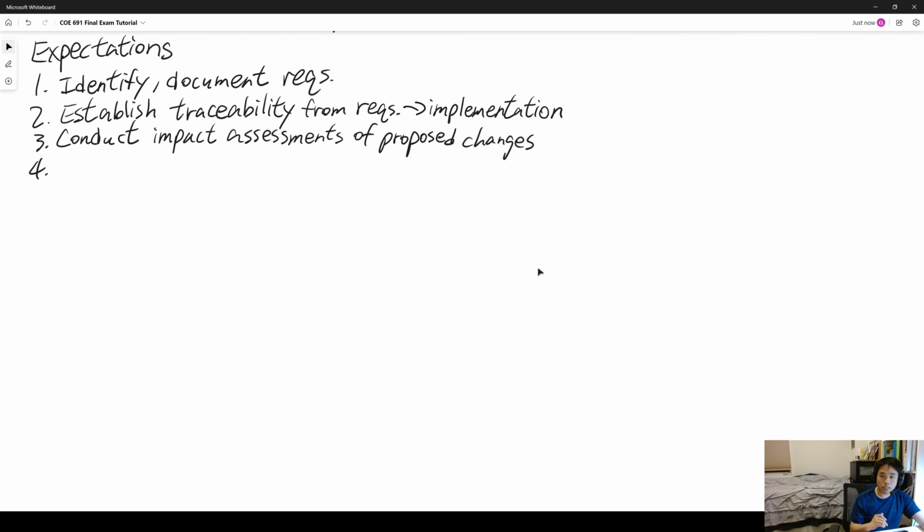Next, you need to control access to project information so that secrets don't get leaked out.